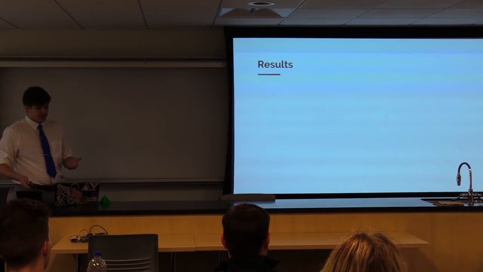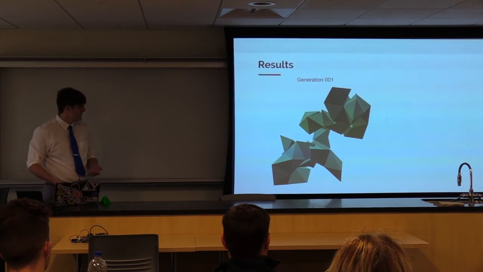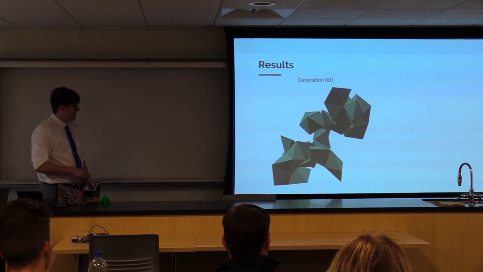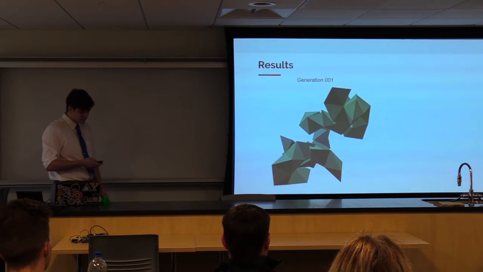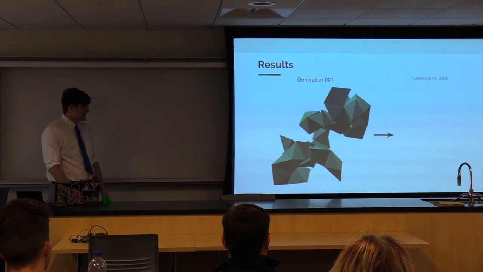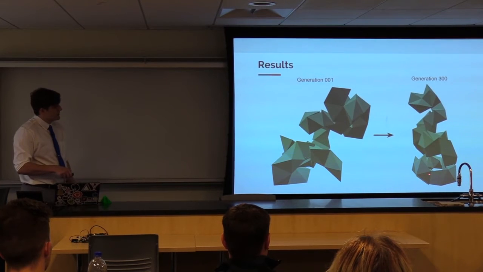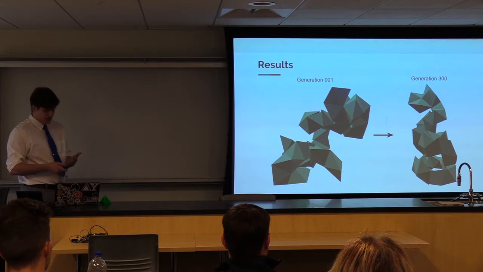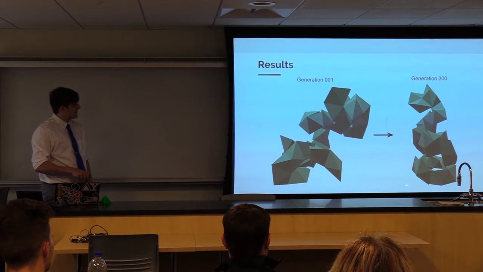So here are some of the fun results. We start off with a member of the population looking like this. You can see that it's got a lot of weight towards the top of it, so it's probably going to fall over. And there's not very many contact points to the ground, so it's probably going to skid quite a bit too. But after 300 generations, you actually end up with a tower-like shape. Towards the bottom, you have a lot of contact points, so it's taking advantage of a larger coefficient of friction. You also have an equal distribution of its mass. So there's not a whole lot at the top, and it kind of increases as you go down.